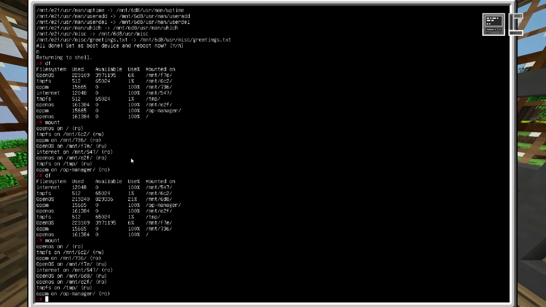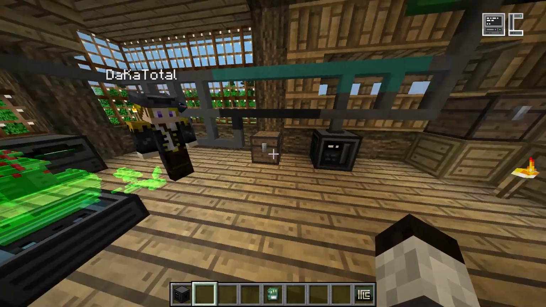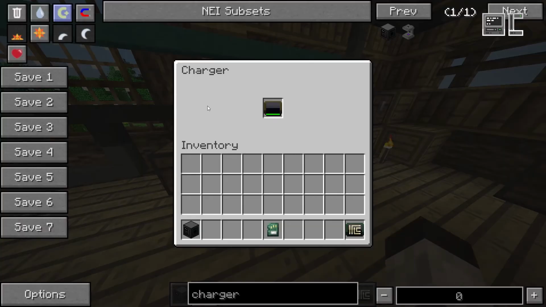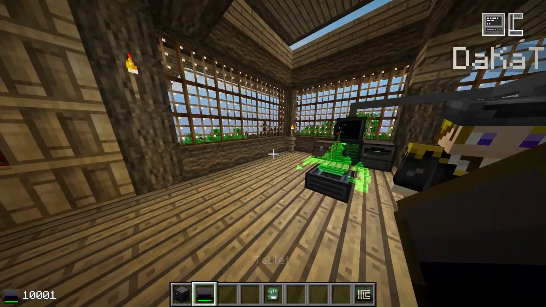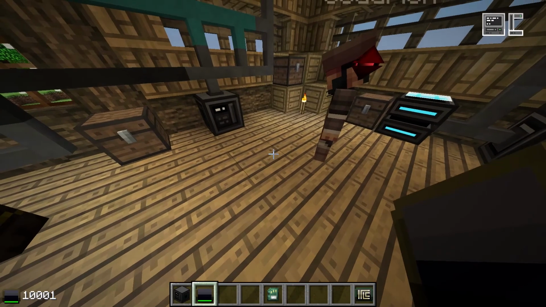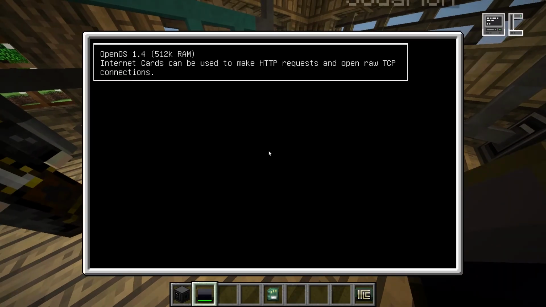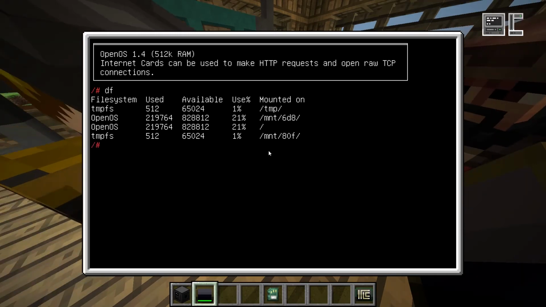So if you need to do any changes or copy data from it to the tablet without having, let's say, a wireless network card in it, you can do this also while it's in the charger. So basically the charger is now a USB drive. It's a docking station, basically. Yes, exactly. So let's see, if I start it up now, I should be able to type. Yes, I can. Okay, great.